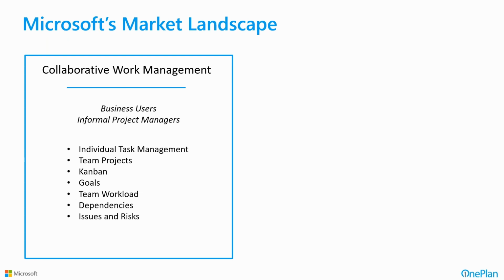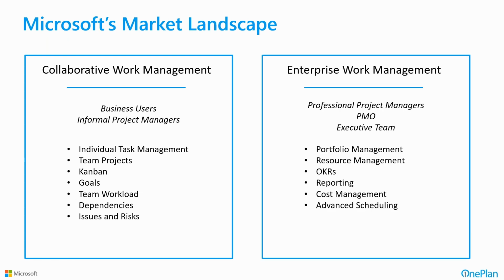And collaborative work management touches a lot of people in an organization who maybe don't even call themselves project managers. Collaborative work management is the direction that Microsoft is investing in. It all started when they were doing the Project for the Web piece to augment what was happening with Planner. Now, the other part of the market landscape is enterprise work and project management.